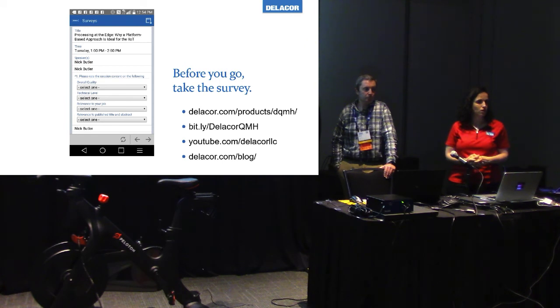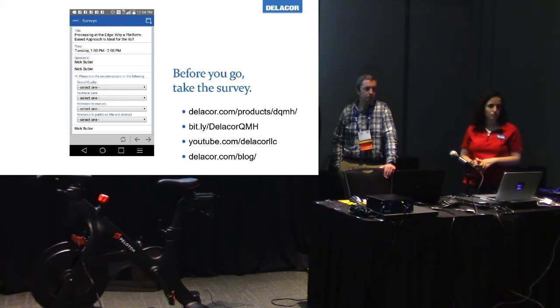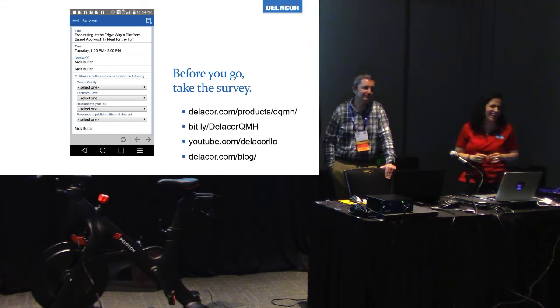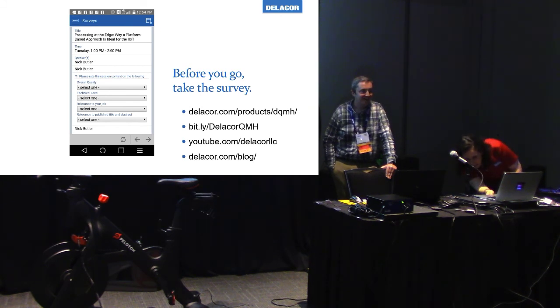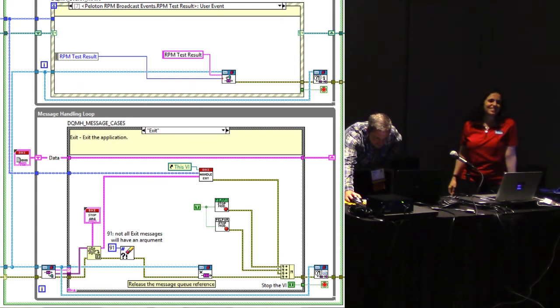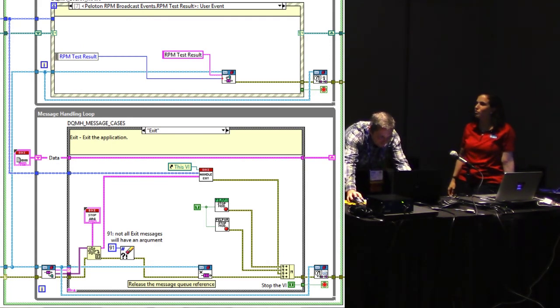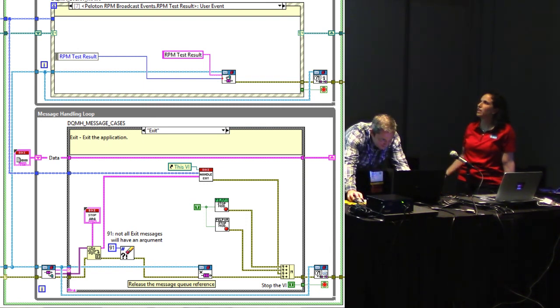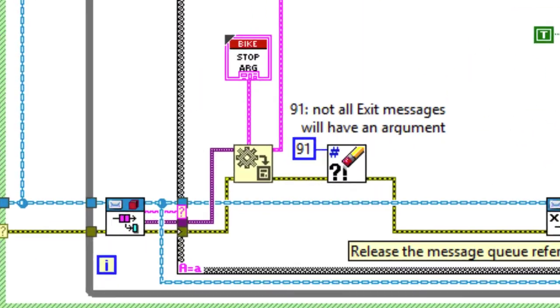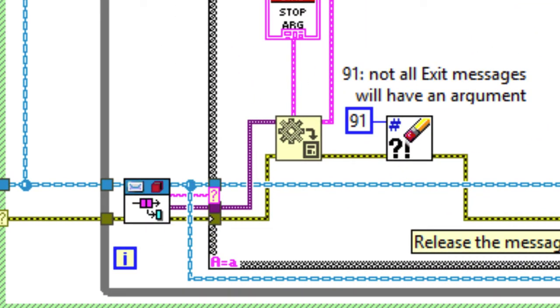Well, on the same lines, Darren, I noticed that in the main application, one of your strings didn't match the case structure string in case. Do you have those set automatically to be case insensitive? Yes, because that's the way every string case structure should be in all of LabVIEW. Will you show that in your code? How do you turn that on? Wait, are you saying you don't believe me? No, I believe that. People don't know that, and he's trying to be nice to the people that don't know that trick. The DQMH module does that for you. Another thing, it's got the little glyph in the bottom corner, since like 2016 or so, that tells you when a case structure is set to case insensitive match.